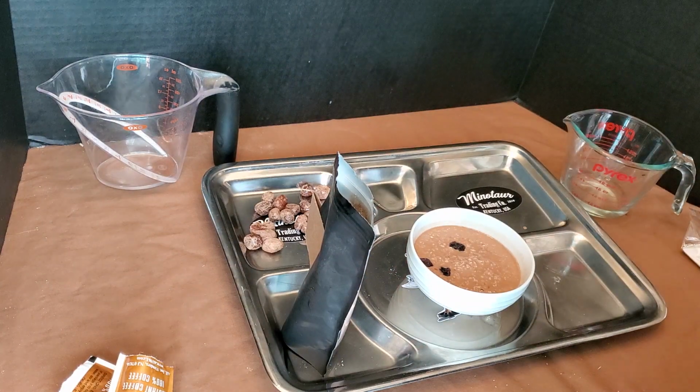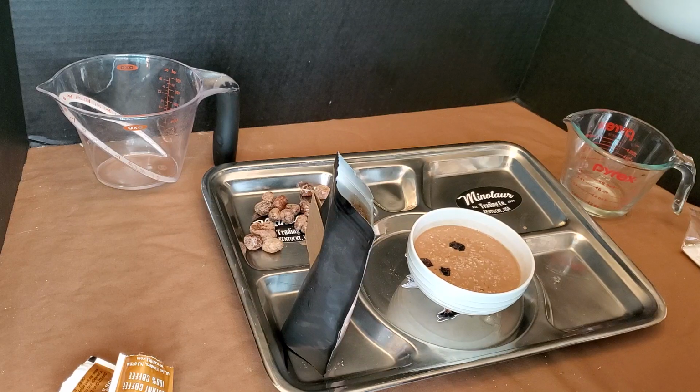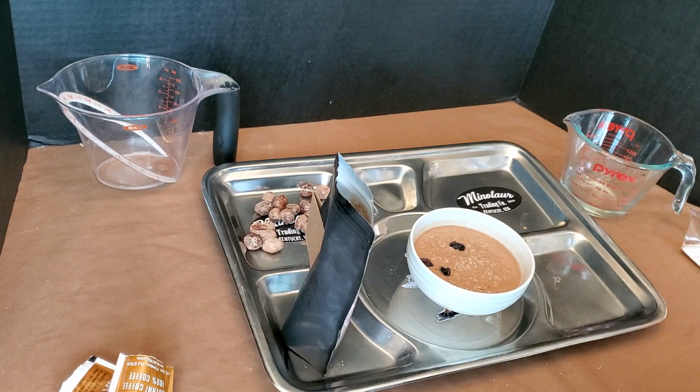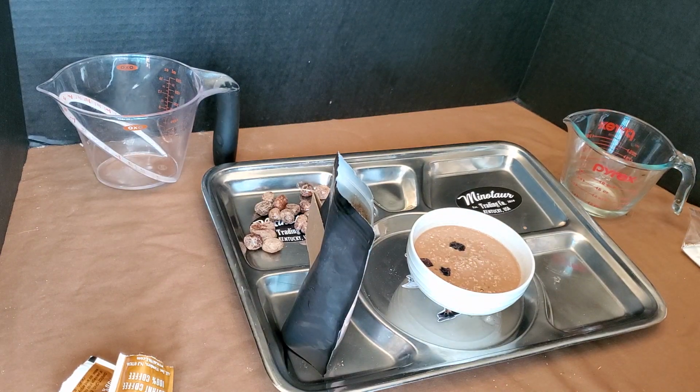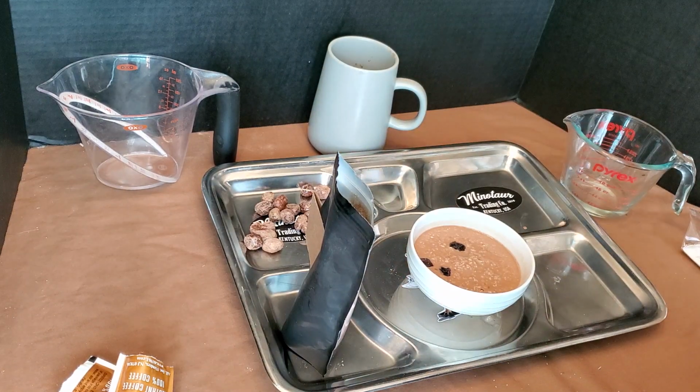Let's try our hot chocolate. Chocolatey goodness. See, you should save at least one of your hot chocolates for at night. It really does. I mean, it de-stresses you after the end of a long day. And for breakfast, it gives you a little energy, picks you up, and makes you think, man, today's not going to suck. I'm a winner. I can feel it. And then life happens.